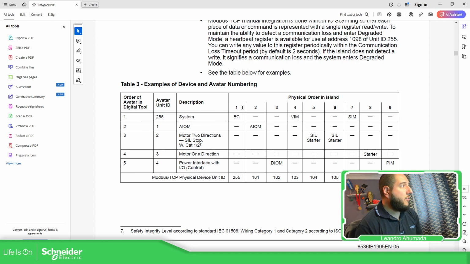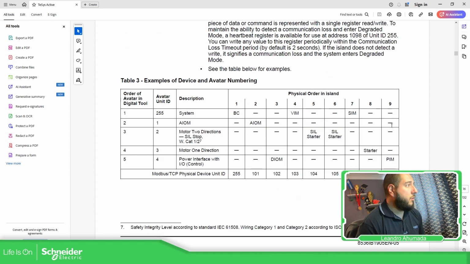So in this case, in this island, I have a bus coupler, an analog I/O, a digital I/O, a voltage interface, 2 serial starters, a serial interface, a starter and a power interface.